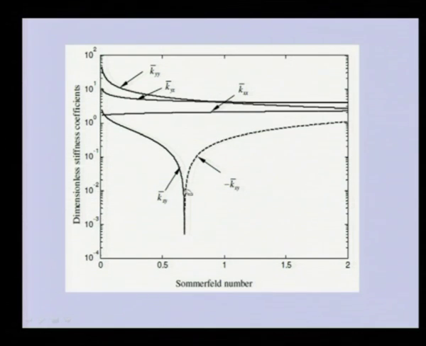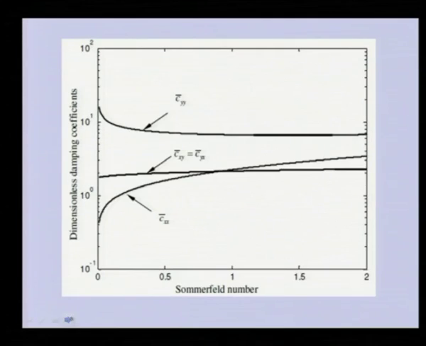So there we cannot plot the negative value. So we have taken the absolute value of that and have indicated by a dotted line that these are the negative values of the stiffness. Similarly, the damping Cxx, Cxy and Cyy, and these two are the same, cross-coupled damping are the same, but not the stiffness, as we have seen in the previous plot.